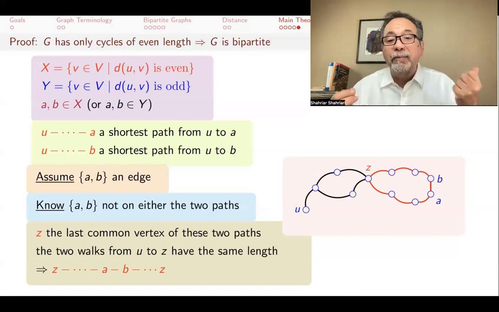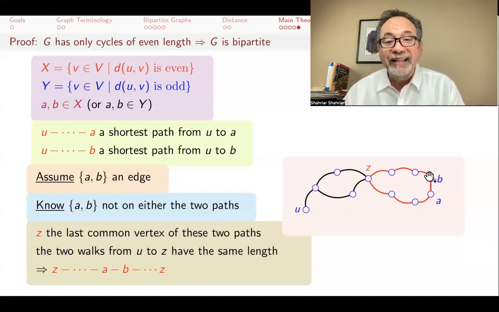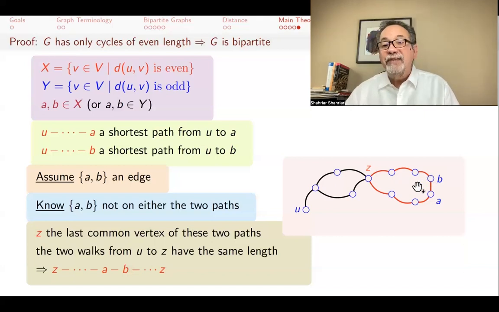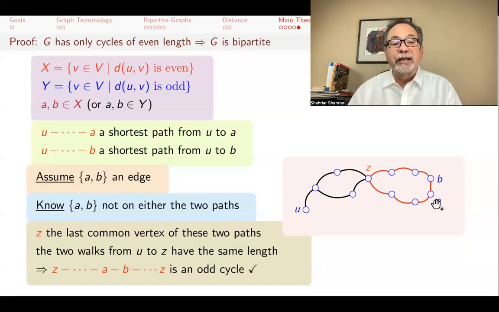And we subtracted the same number, and we were left with two numbers that have the same parity. And if you add two numbers that are both even or both odd together, you will get an even number. So the length of going from A to Z to B is even, because there are two numbers that have the same parity added. But then there's that one extra edge, and that one extra edge makes for an odd cycle.